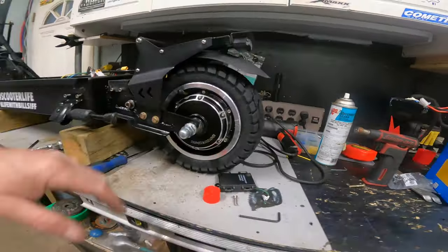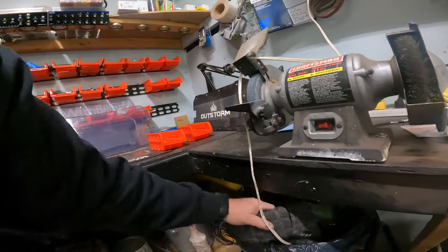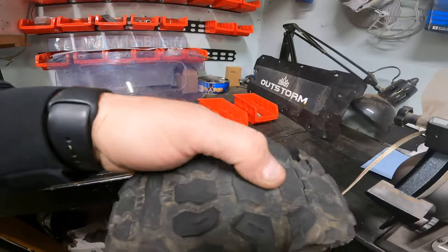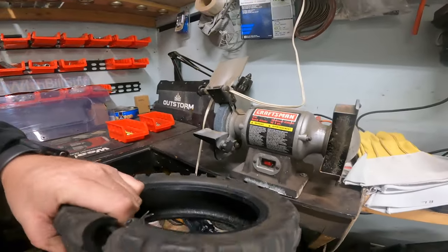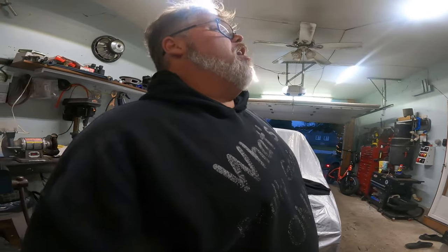I did some of this and that and the other things. There's the old tires - they weren't completely done but they're getting pretty much done. There's not much tread left on that, as you can see, so they had to go. But those tires are not fun to change - those things are a pain in the ass.